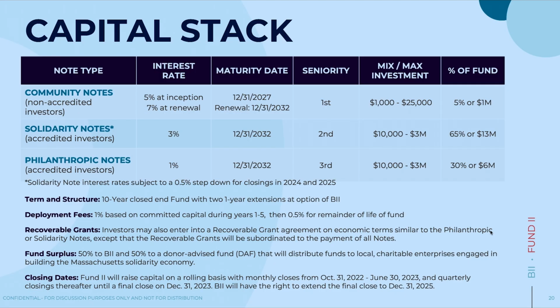And then it comes down to this very simple slide on your sources of capital that say, okay, this is a $20 million fund, and we're going to have $1 million of community notes at the top of the capital stack. And in this case, it's a 5-year, 5% note. And if the community investors renew, they get a 5-year, 7% note. It shows you that renewal date. So that's the maturity date and the renewal date. The seniority position means it's at the top of the capital stack, meaning they are going to get paid back first. So we want to make sure there's the least amount of risk for those who can least afford to take the risk.